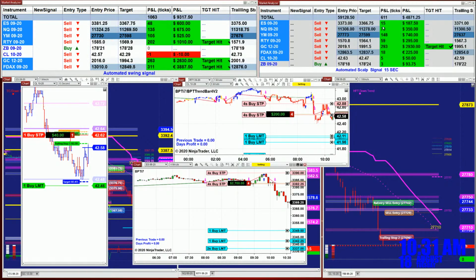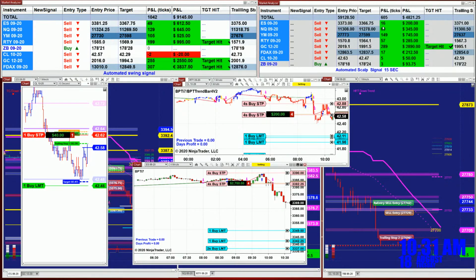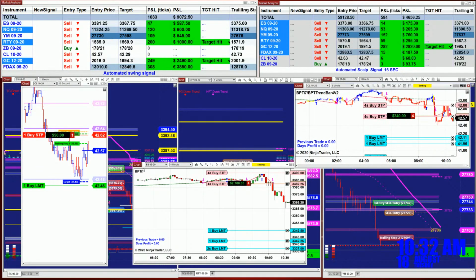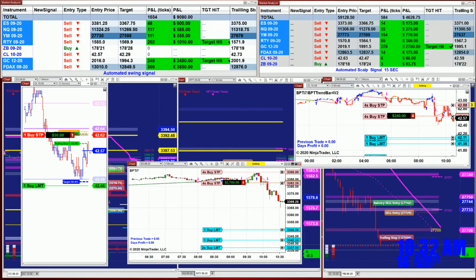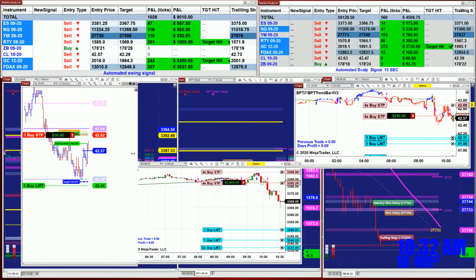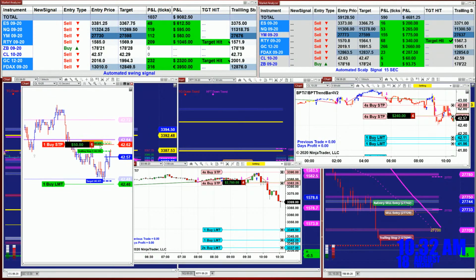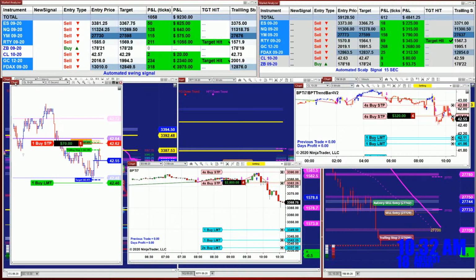On the scalper, on the last entry, this is not the whole day, all of them, on the last entry signal, we have 560 ticks into the profit based on one contract. Okay, look at this. It's the same story every day. The market on the CL came into the trailing stop, took one of the trades out, and continued. This is how many times we have seen that today.